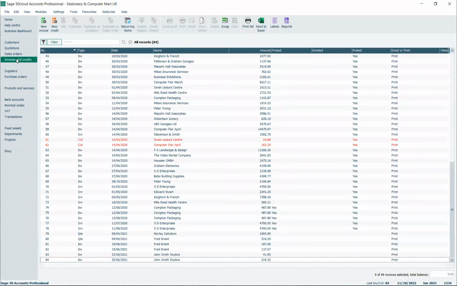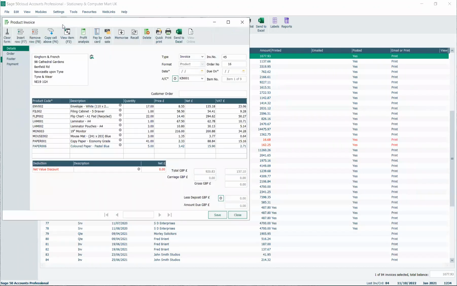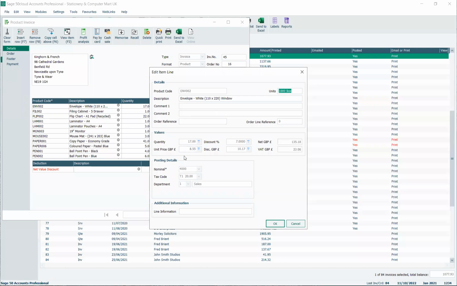So again, if you need to run through the whole process, anything from quote, sales order, dispatch, invoice, and right the way through to posting. On an invoice, right the way through from the sales order, you've got all of your product details and your pricing, and we can have a price per product for each customer. And you can write certain details on here, and you can see we're posting directly into the nominal with our tax code defaulted.